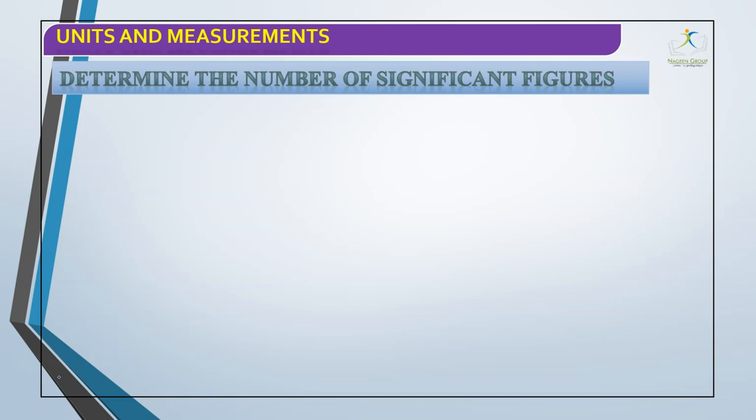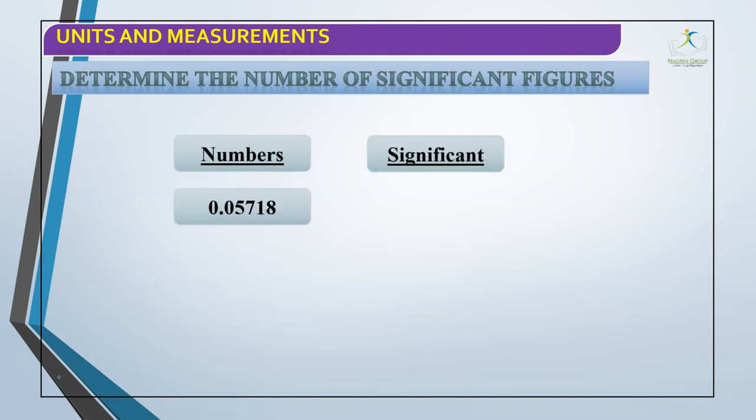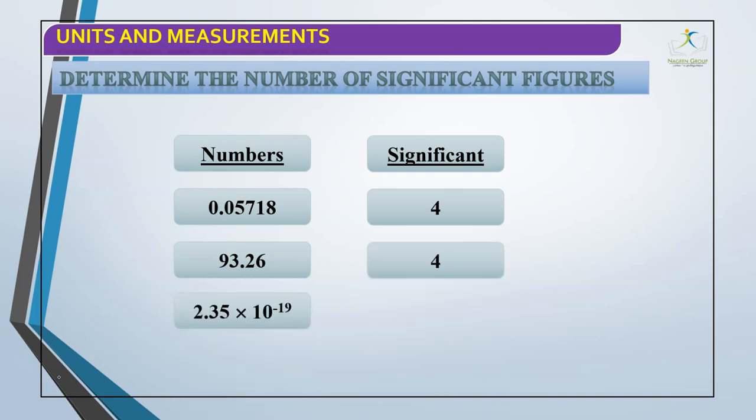Determine the number of significant figures. Can you please signify it, students? Yes, the correct answer will be 4. For this, 4. For this, 10 to the power minus 9, is this countable? Yes, this will be not countable. So the correct answer is 3. What is the scenario? Try to give the answer. 3 to 5.